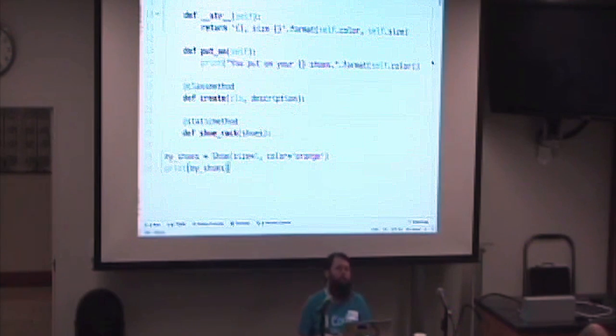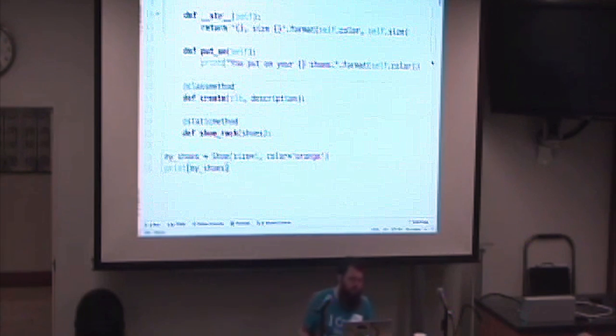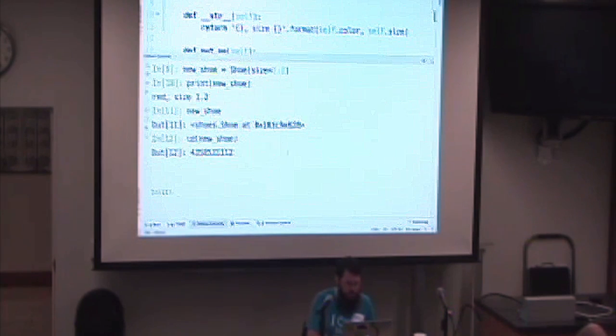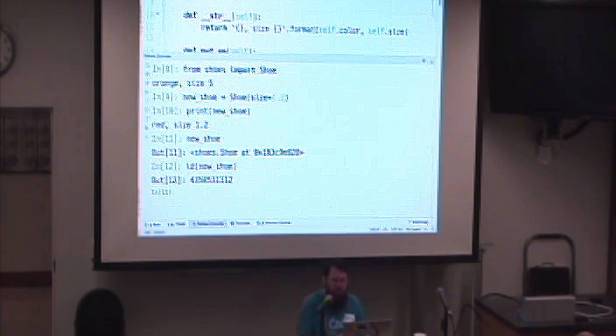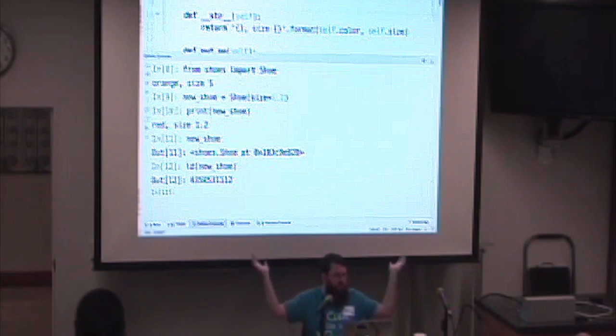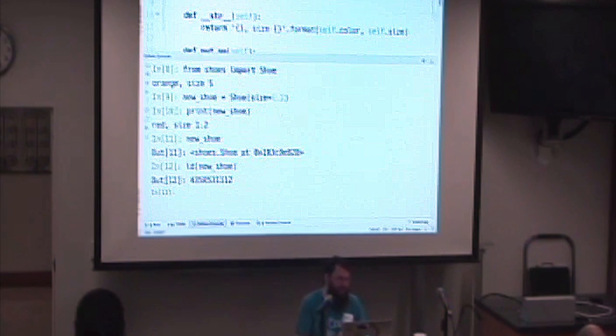Just out of curiosity, what if you ran an integer on that x? Would it not be the same as the decimal ID? I'm sorry, what was that? You're looking at the ID versus the address. Is there any relationship between this address and this address? There should be. They should be the same location. I don't know. It's been a long time since I've looked at those internals, so shrug. But I think they're the same. Or if they're not, then one of them is a reference to the other one.